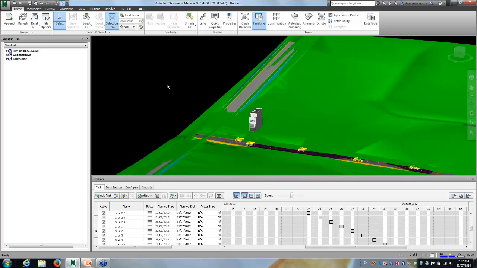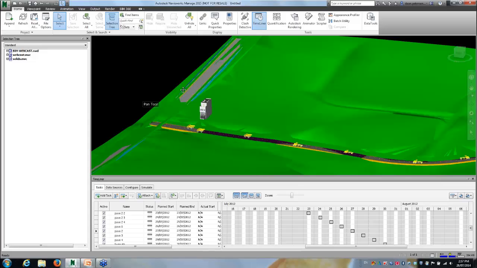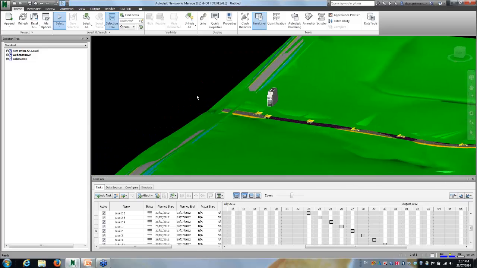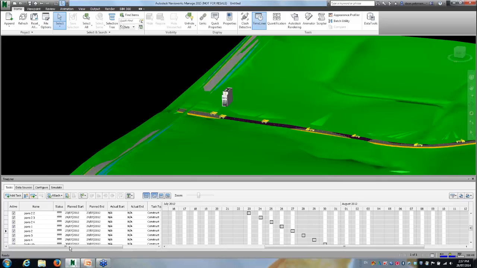Okay. All right. So what we need to do is then come down and have a look at the timelining of these particular parts of the works. So in the timeliner down the bottom here, as you can see, it's got a Gantt chart on the right, the schedules for all those different components of what is being done by these guys on site already. We want to add in our stuff.